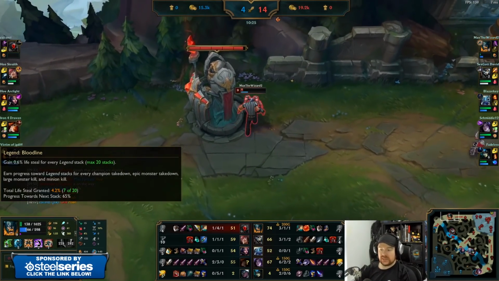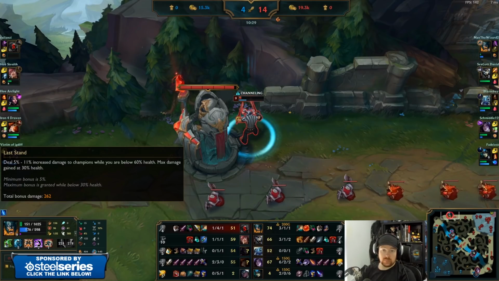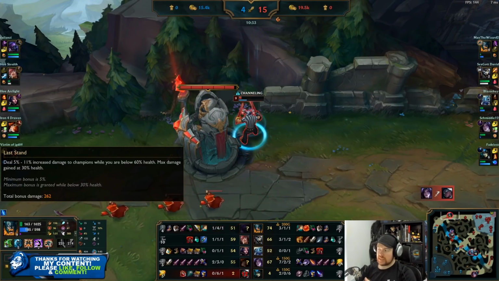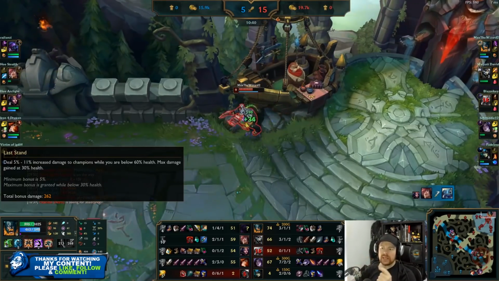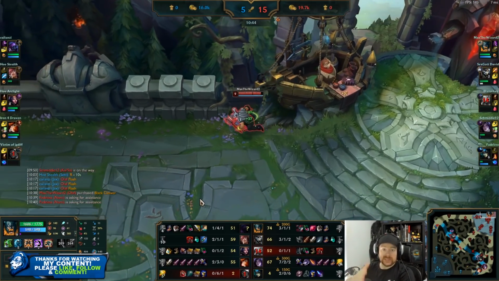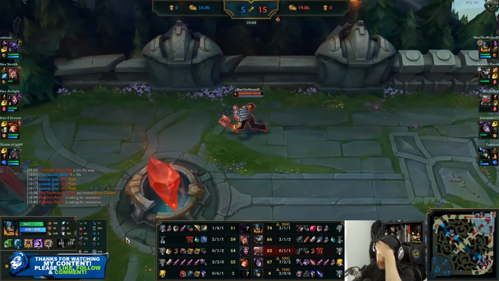Bloodline, which is about lifesteal, and then Last Stand, which is very much an underestimated rune, especially in top lane, by the way, ladies and gentlemen. Top lane is about fighting constantly, usually in the 1v1, and you're both low health, and it's whoever can get that little outplay. Well, when you're low health, you're dealing more damage, especially for an Olaf who scales while he's low health. So it is worth getting Last Stand, I think, in a lot of matchups.